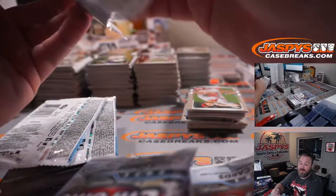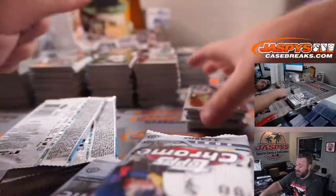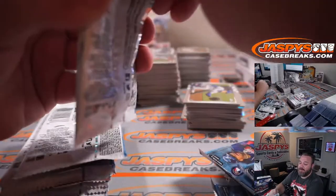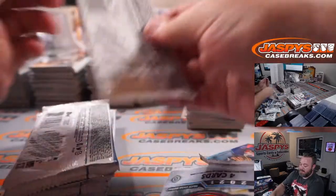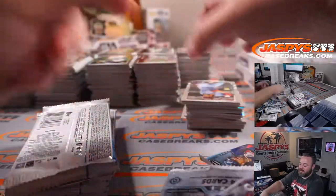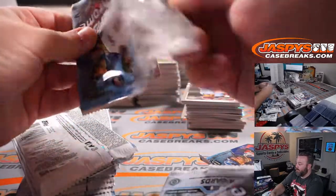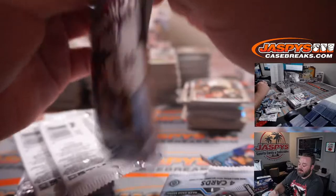Speaking of it, we've got it in store, Museum Collection. I've had some ridiculous pulls out of that this year. I pulled that Tatis bat barrel, signature bat barrel, one of one, where it literally has his name, it's not an autograph, but it's his autograph engraved in the bat in gold ink. So I pulled that earlier this year, that was unreal.